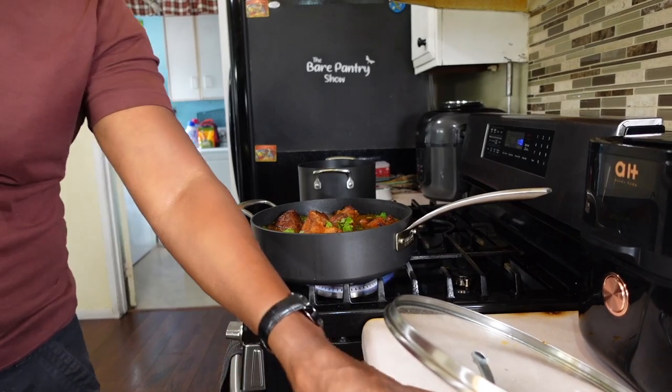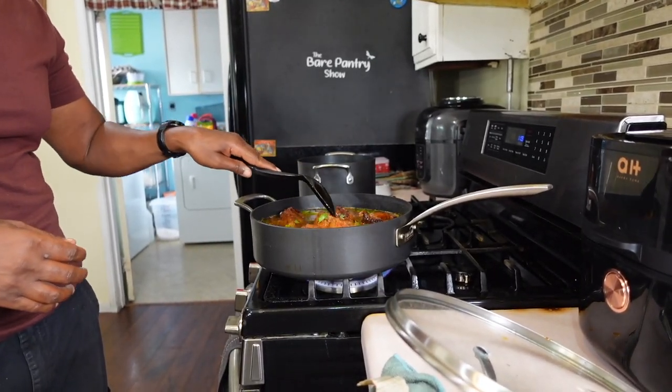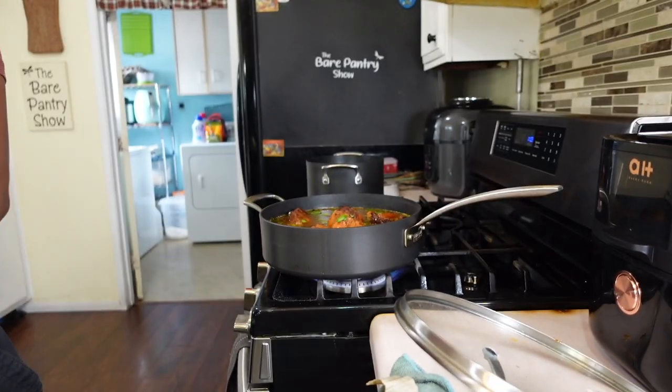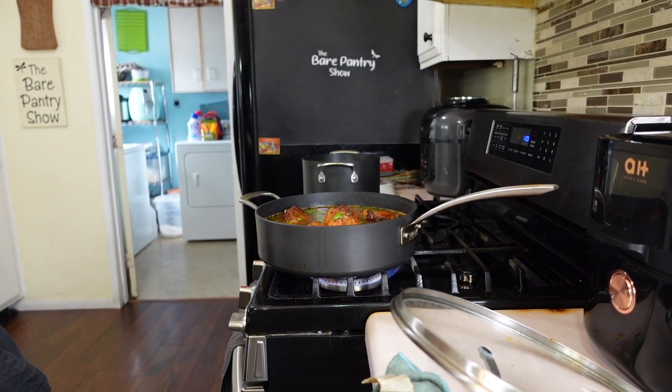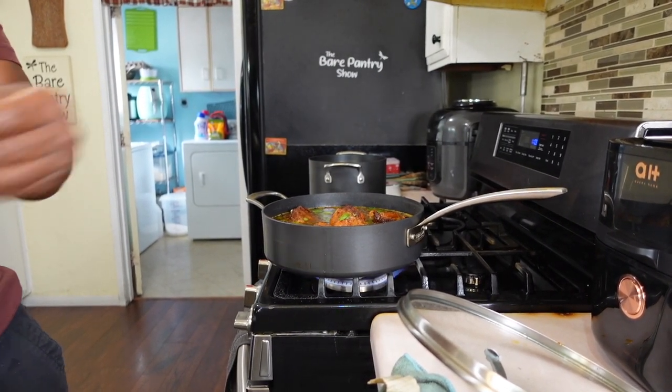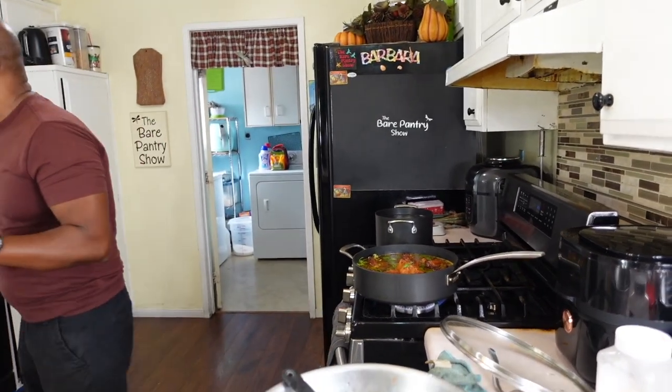Doesn't that look amazing already, guys? The only thing now, the beef has to cook because it has to get tender, right, Joe? Are you going to cover it now with a lid? You're going to cover it with a lid so it can cook. Cover with a lid and you just got to keep checking on it and keep on adding water until it gets soft. So in a sense, it's boiling, right?